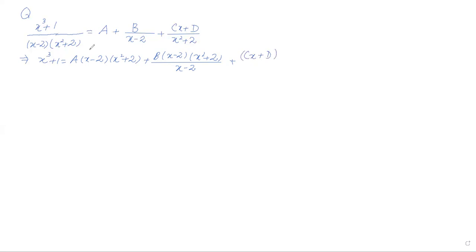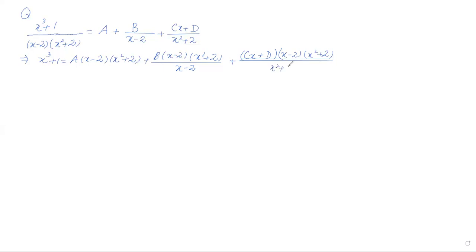Multiply. The denominator on the left-hand side will not multiply by only c terms, not multiply by only d. That will multiply by x minus 2, the whole numerator, with x squared plus 2. And the original denominator will remain as it is. I am writing over here, the denominator is x squared plus 2.